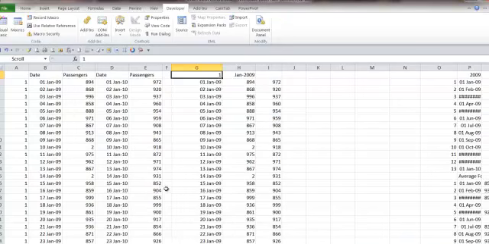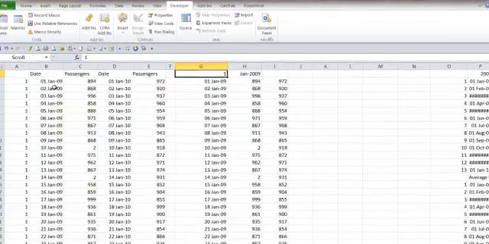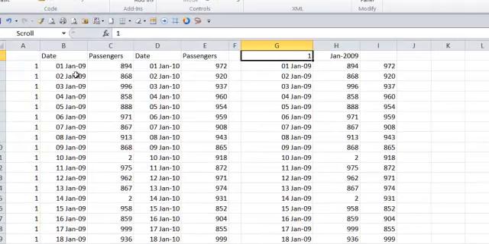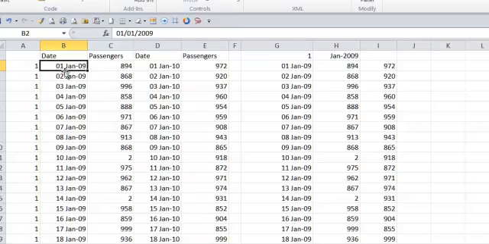just to refresh, this is the data we're using. It's 2 years worth of passenger transports. The whole year from January 1st 2009.